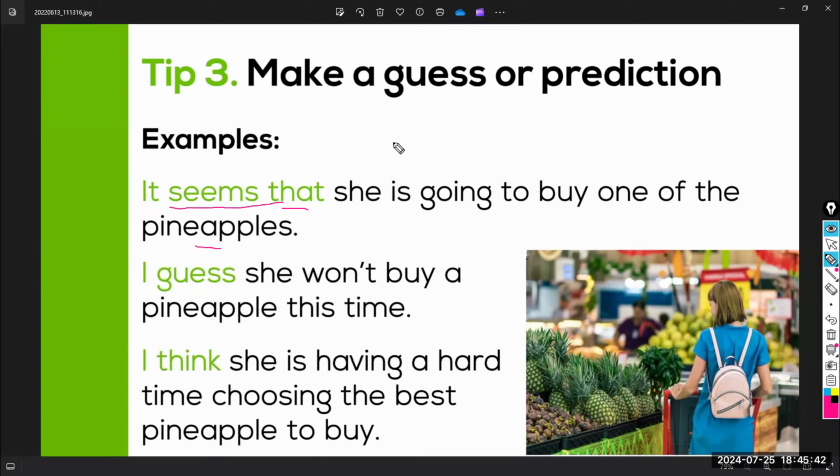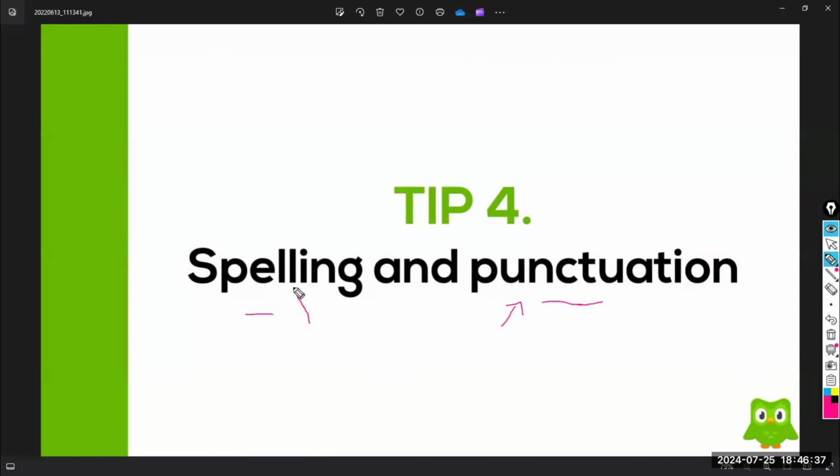Now, tip number four is saying I have to check my spelling and punctuation. Absolutely, this is writing. All the punctuation marks are really important. And you have to practice writing the vocab correctly. Because keep in mind that if you write a certain word in a wrong way and that word has a new meaning, absolutely the corrector is going to consider it a mistake. Okay?